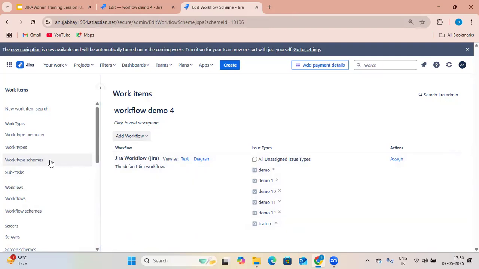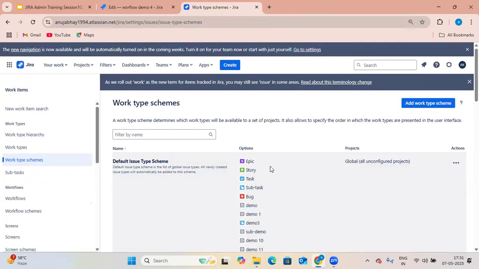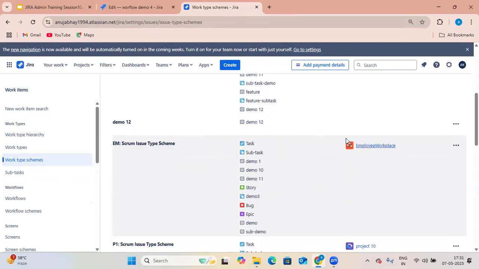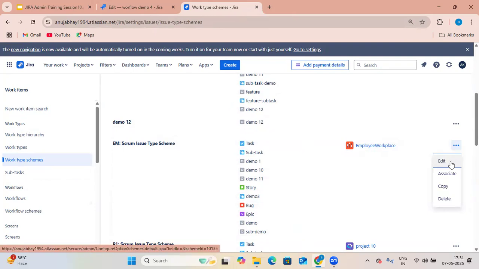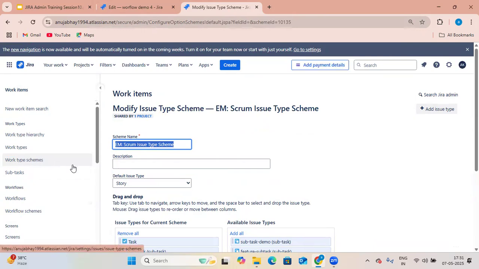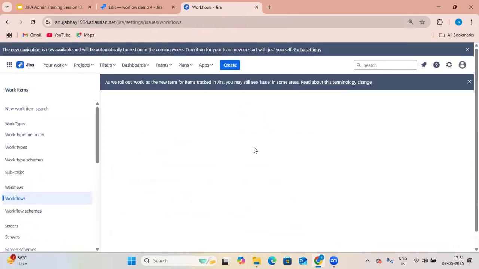Okay, now you go again to issue type. Sorry, where was workflow? Go to workflow.